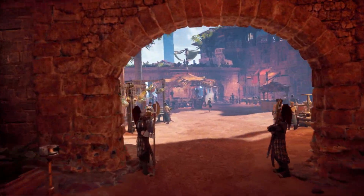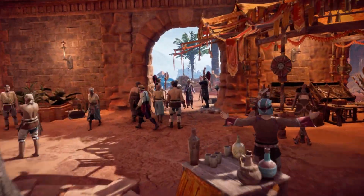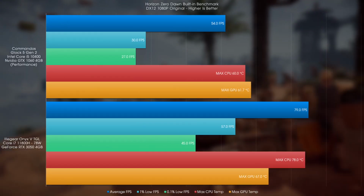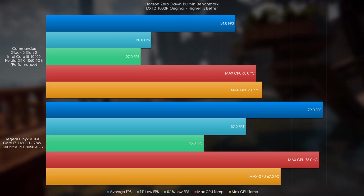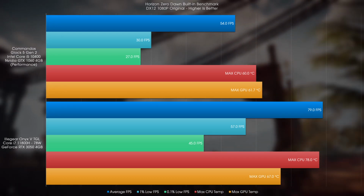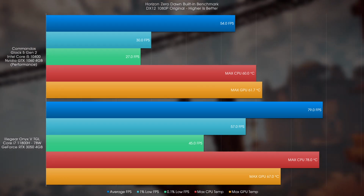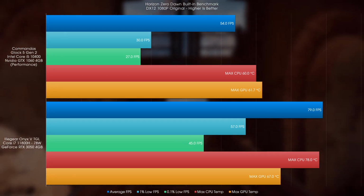Due to insufficient VRAM, the max that I could go with Horizon Zero Dawn was the original preset in 1080p, and under this setting it scored an average FPS of 79 with a 1% low of 57 and a 0.1% low of 45, with the GPU hitting a maximum of 67 Celsius and the CPU at 78.